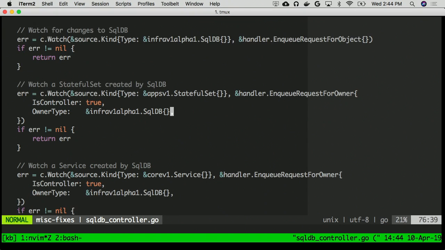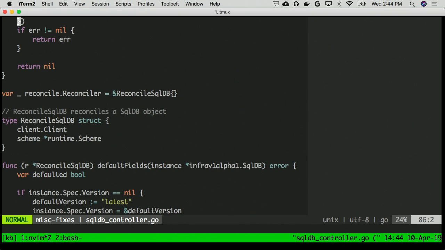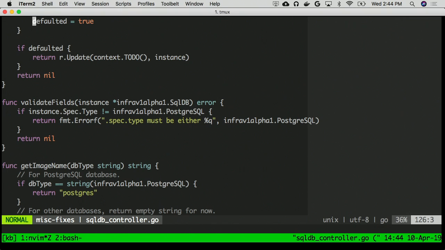And then there are things like setting up the ownership hierarchy. With just a few lines of code here, it will automatically trigger the right objects to get queued for reconciliation. Now let's look quickly at what the reconciliation code looks like.